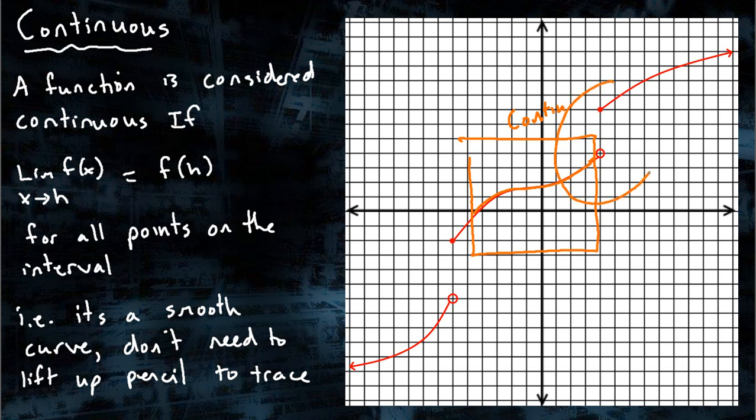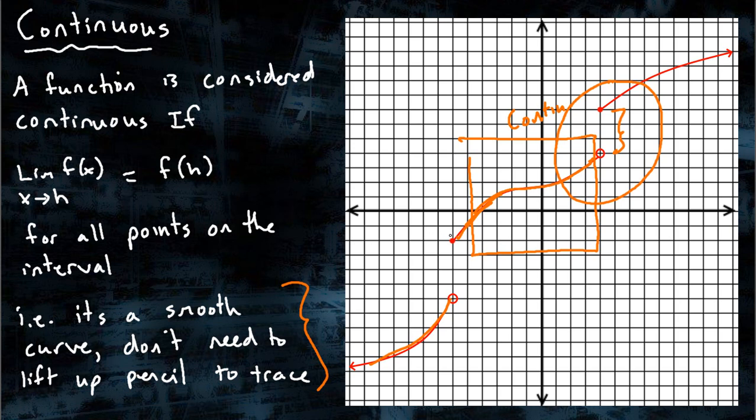But if I were to include this section that I just circled, well then I would say it's not continuous, or it's discontinuous. Why? Because I have a big gap right here. So you could kind of think of continuity as being if our function is a smooth curve and we don't need to lift up our pencil to trace it. So if I came to here, I'm tracing, I'm good. Oh, but in order to continue tracing, I'd have to pick up my pencil and then continue.